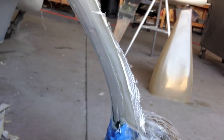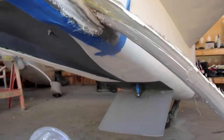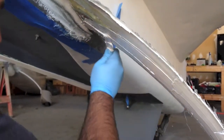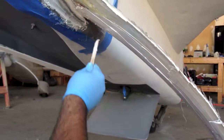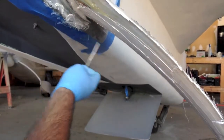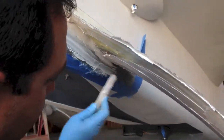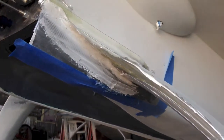You just sand it down to where the weave starts to show through. In this case, I'm not even going to resin wipe it because this is not a fun area to work in. We're just going to get it smooth and then use the high build primer to fill the rest. And if after primer anything ugly still stands out, then we'll use a spot fill with Bondo or glazing putty — something really light and thin. But if this was a surface you wanted nice, you would go with the weave system and do the little five weave coats, focusing more on resin wiping and skin coating.